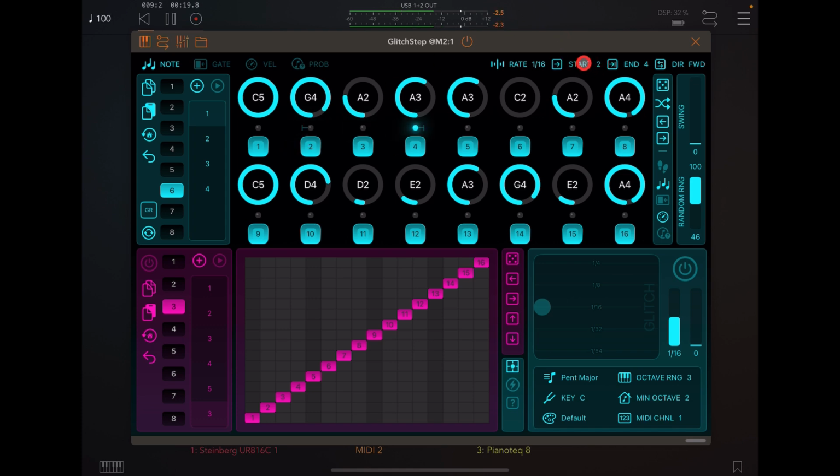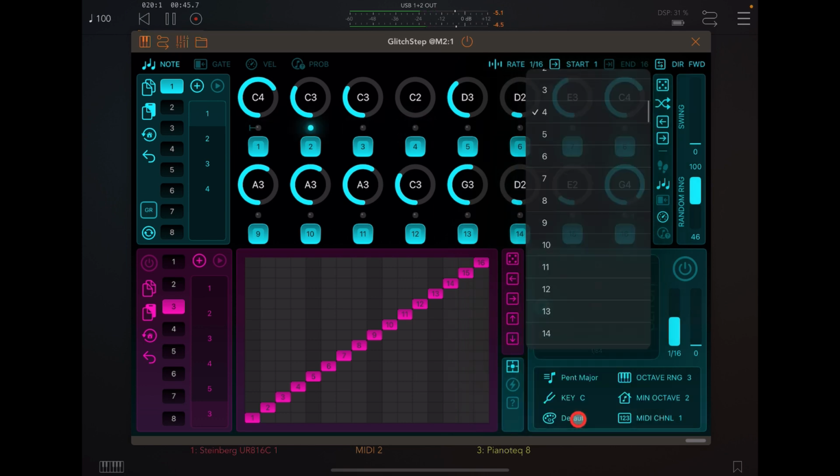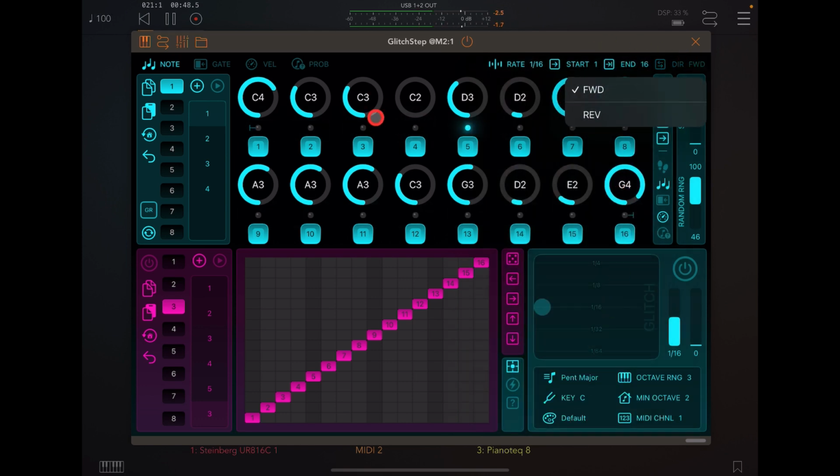If I set my start point past my end point, you'll get different, see, it'll start, go to end and start from the start again. It's very cool. That's another way to get some really nice effects going. Okay, and that's global setting. So start 1 and end on 16. We can go forwards and backwards in direction. So now it's going backwards. Again, this is global. Forwards, we can add swing.